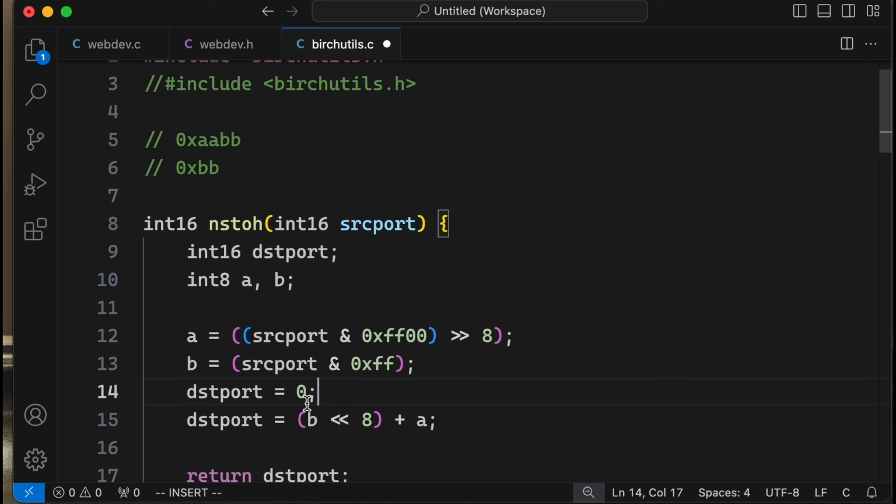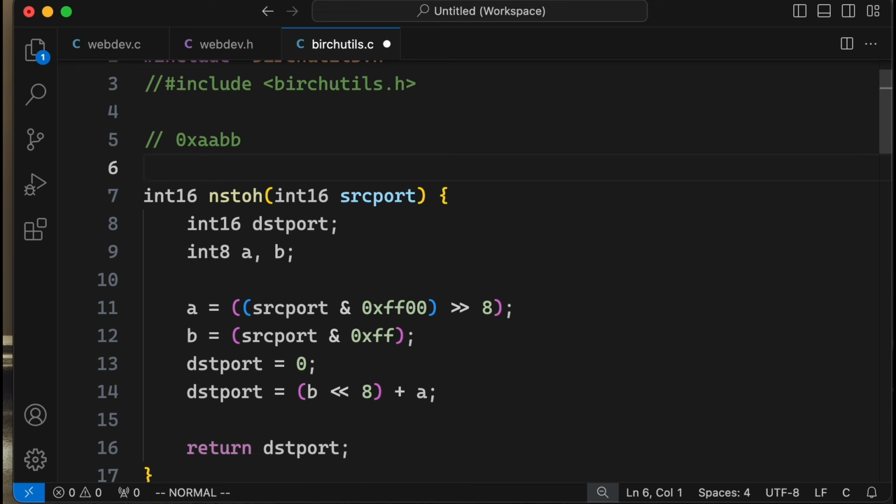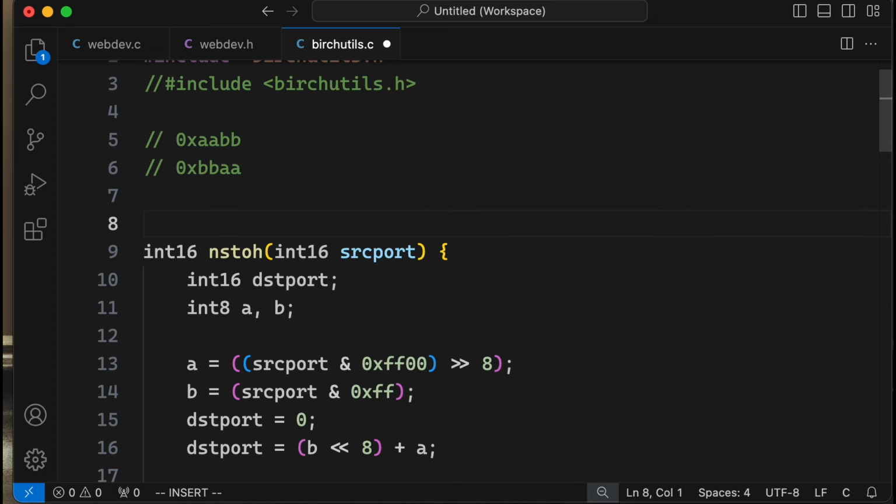Okay, so now we want to add those together because we don't want to have A's and B's. We want to have the result of BBAA, right? And we achieve this by taking the B, pushing it 8 bits to the left, which means, by the way, we take the destination port and fill it with zeros first.